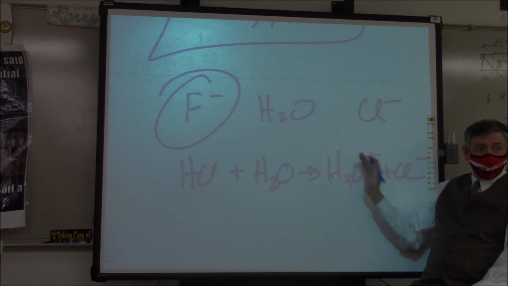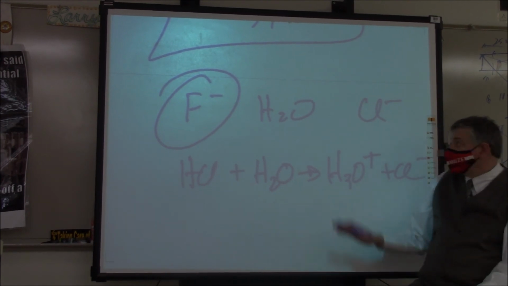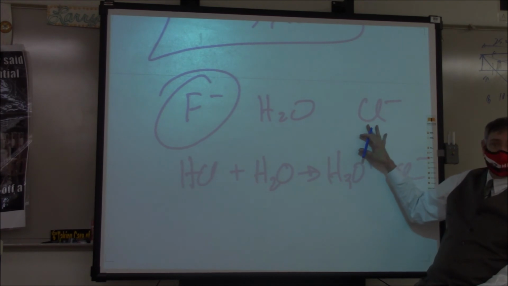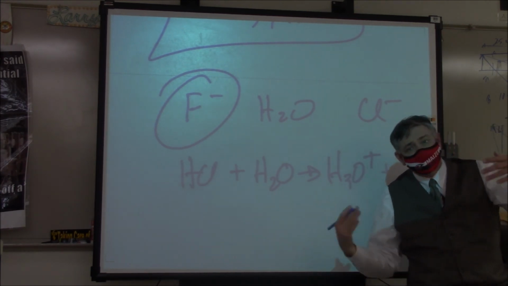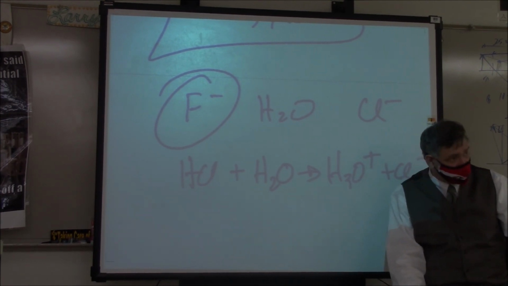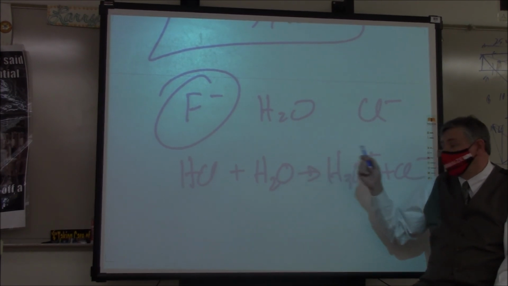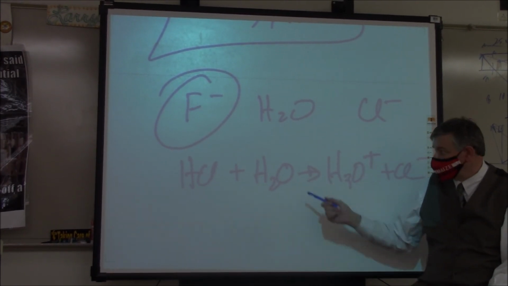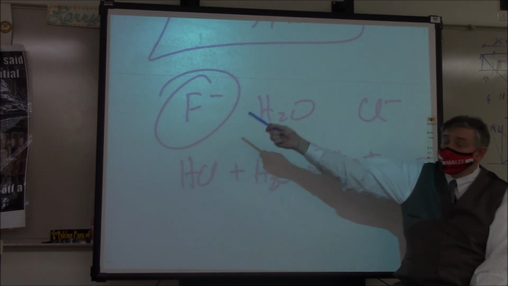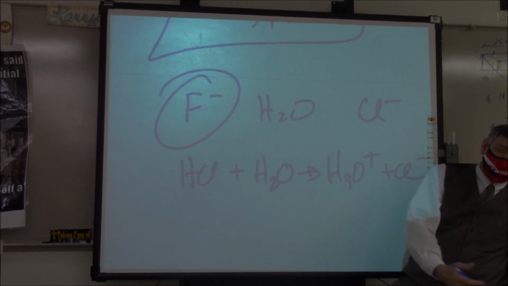Okay? So your break point on this list is always the water. The water is going to be more willing to take in a proton than the chloride ion is. That's what makes it a strong acid, because that proton is going to be at a lower energy level with the water than it is with the chloride. Because if that proton was more comfortable at a lower energy state with the anion, guess what? It would be a weak acid.